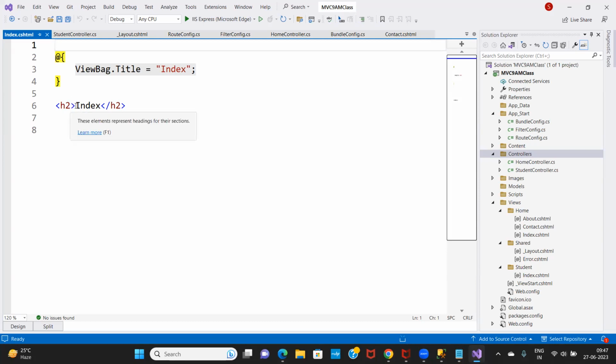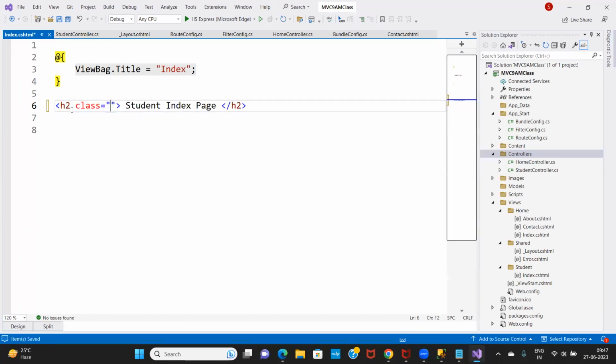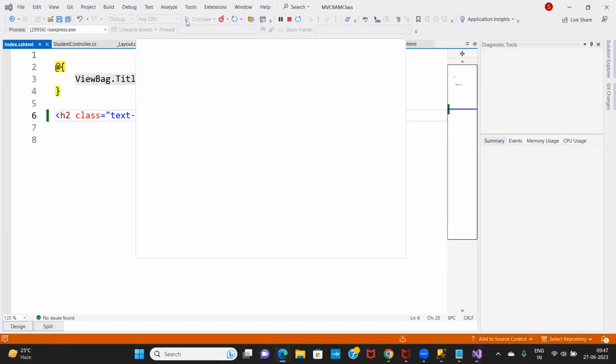Okay, so this is the student index page. Okay. So I'm going to add a class text and run this application again.